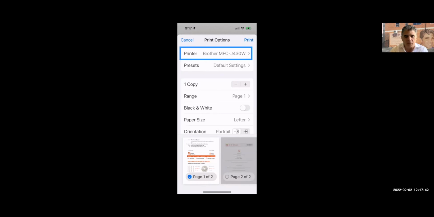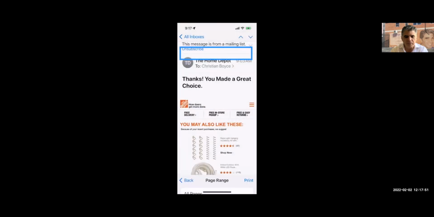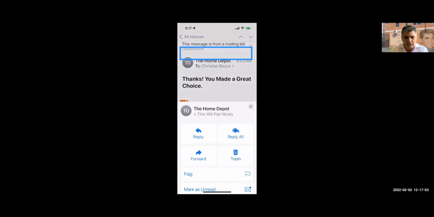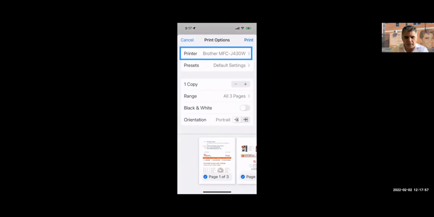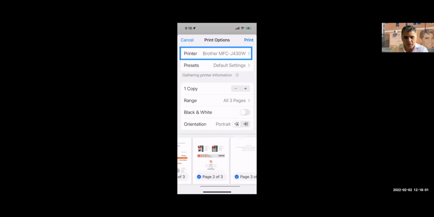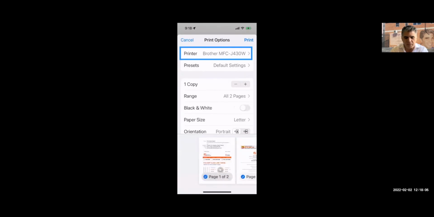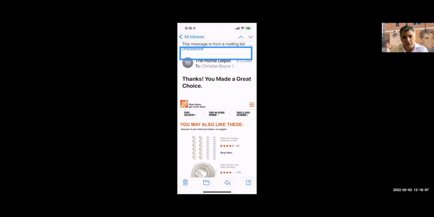I could also have done it up here, where I said I just want page one. But I like it down here the way I did it. So let's do it again: tapping, scrolling, and finding print. I'm just going to turn off page two and turn off page three here. Oops, wrong. There you go. And here it comes, coming out of the printer. So print, unfortunately, is down there at the bottom.